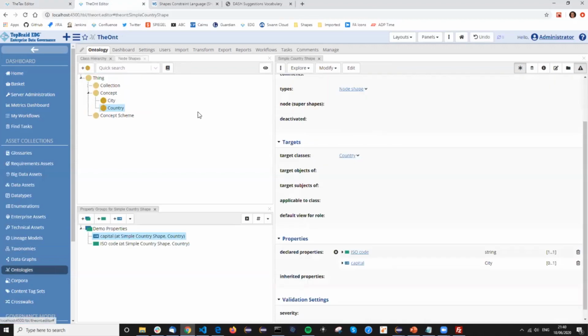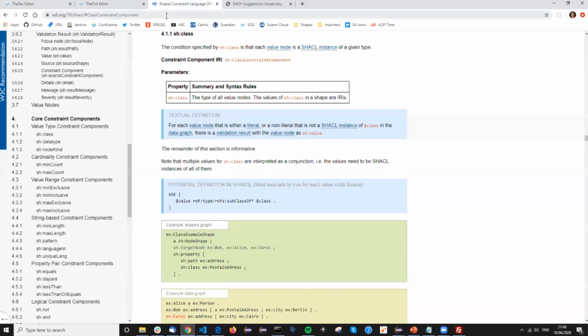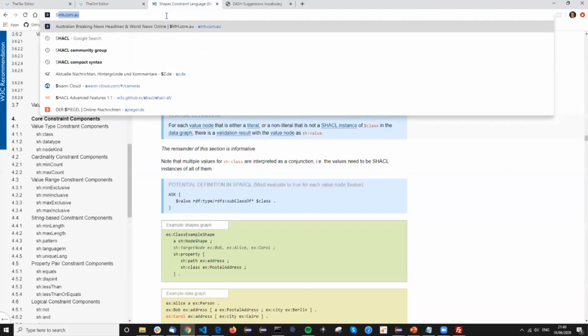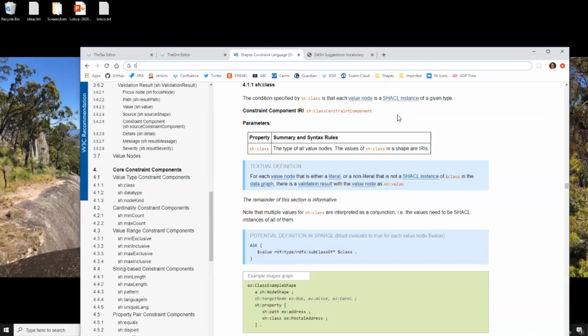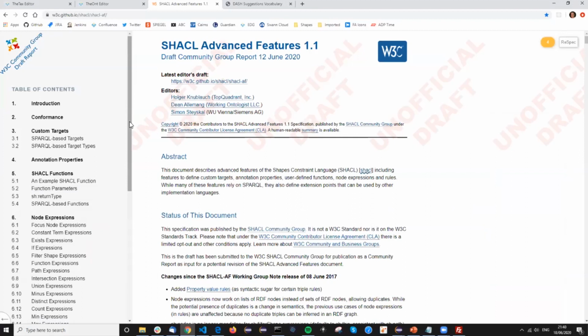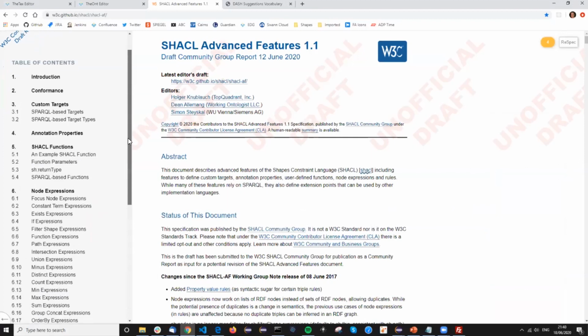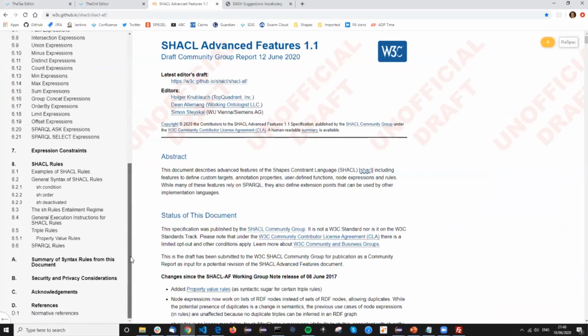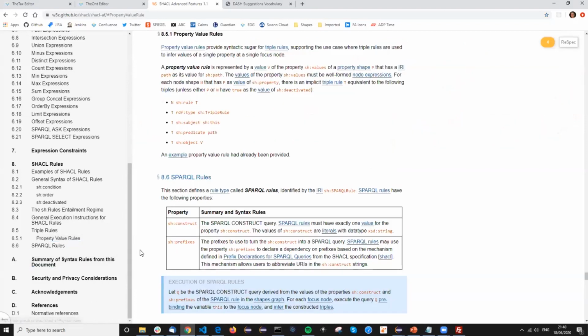Another hidden feature that few people know about is in the advanced SHACL features. Let me see where the link is. SHACL 1.1. This is a separate deliverable that didn't quite make it into the final standard due to lack of time, so it's a separate document. And this has a little feature called property value rules, which we happen to use a lot recently.